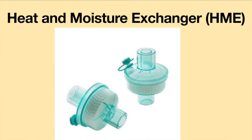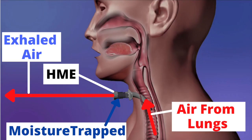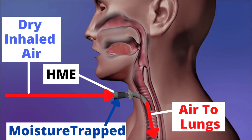Instead, when I am ready to bathe, I disconnect my ventilator and cover the end of my tracheostomy tube with a device called a heat and moisture exchanger. For simplicity, heat and moisture exchangers are often abbreviated as HME. An HME has a sponge inside of it which can absorb water. Normally, the HME traps moisture from the air which is being exhaled. When air is inhaled, the water trapped in the HME hydrates the dry room air.